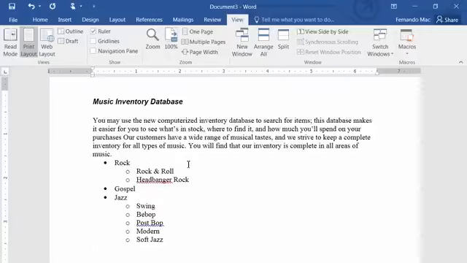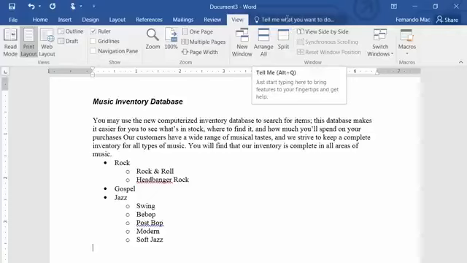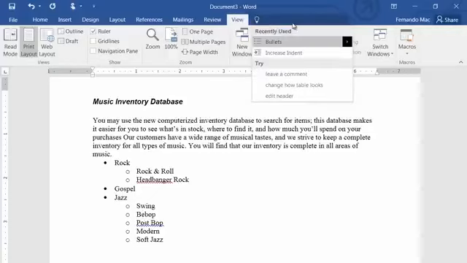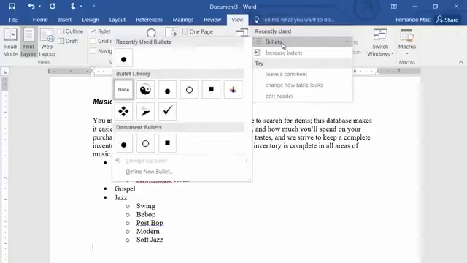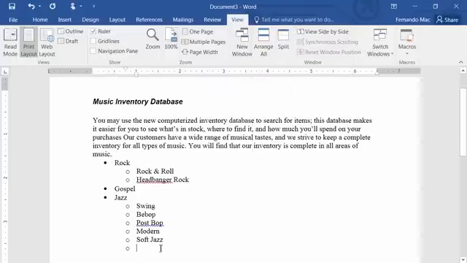So I would like you to try that. I'd like you to try what I just did. Start out by using the Tell Me What You Want to Do button up here. It's always up there. And you're going to type in bullets, and as you do that, it'll find the bullets button. You can click on it then, and it'll make a bullet for you, and then you can create this list. Remember, to indent to make a sub-bullet, you use the Tab key. To outdent to make it a previous level bullet, you use Shift and Tab.